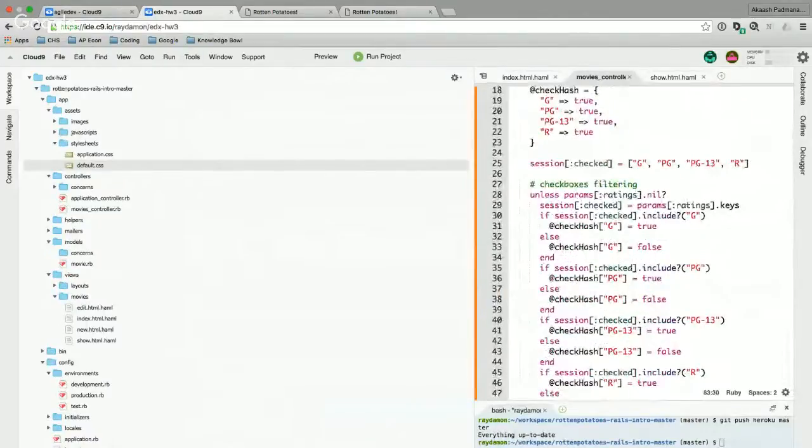I'm just trying to understand what they're trying to say in the README. Because it makes it sound like during the act of selecting the checkboxes, it should be redirecting. Yeah, that's why I'm confused. Maybe it's just their wording. I wish we were allowed to see the autograder's code so that we could figure out what parameter they needed. Actually, let's see if the RSpec is in here. It's not. I looked.